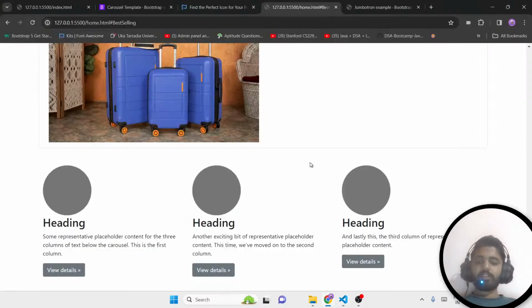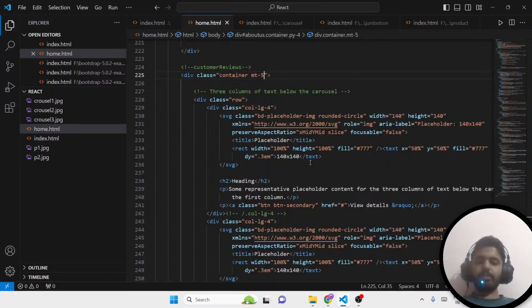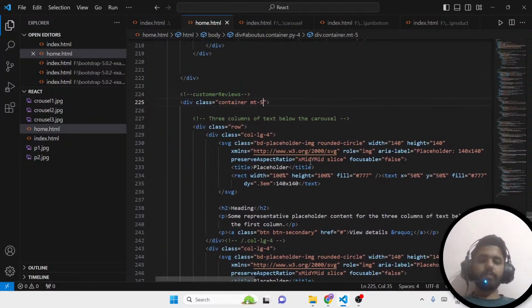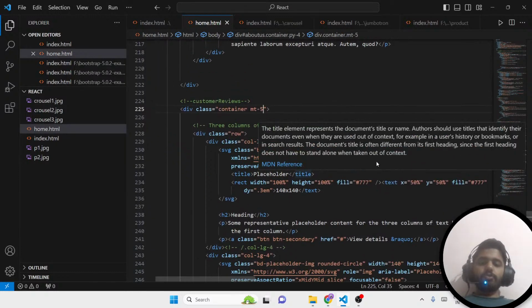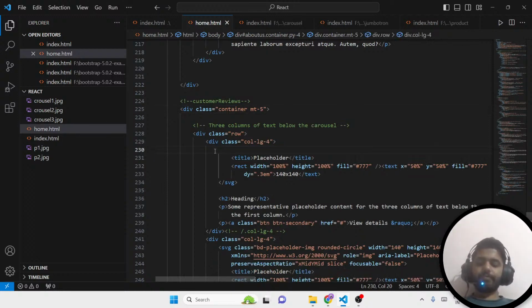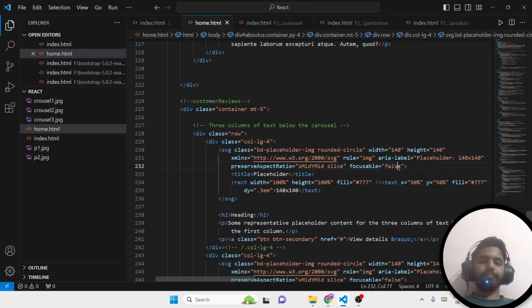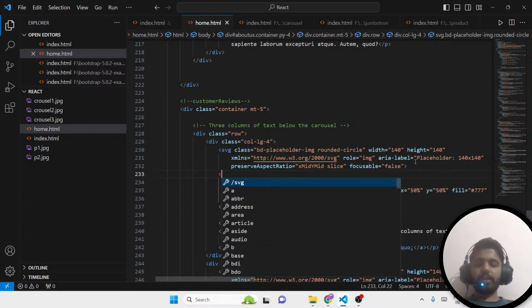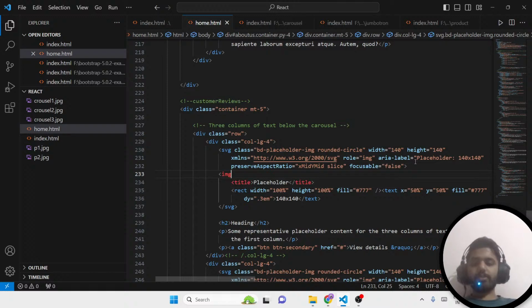Now what you can say, let's see. So remove this SVG from over here. Let's keep it there only so that we can take the classes from it. You can just provide an image tag over here.